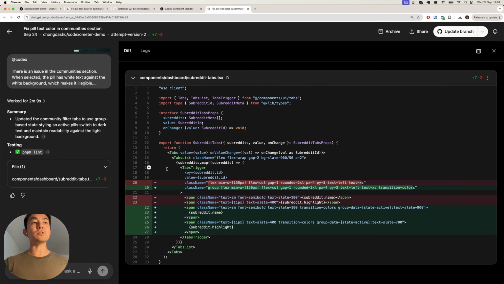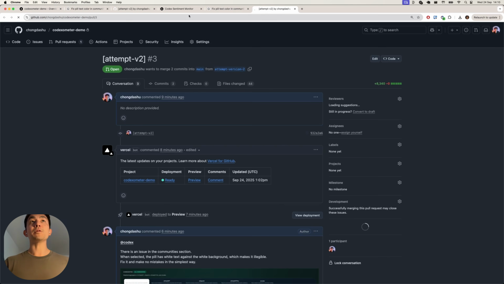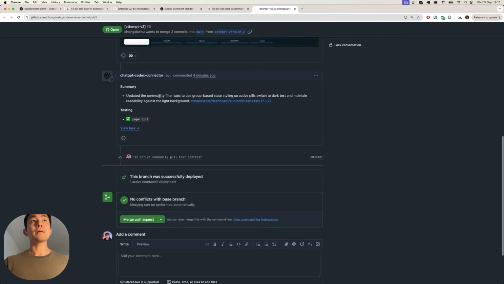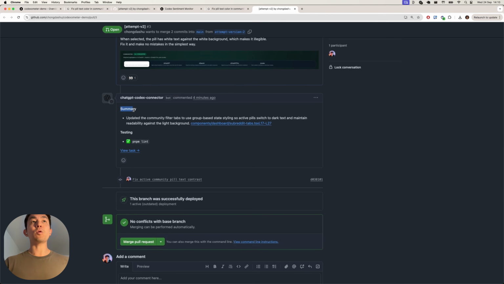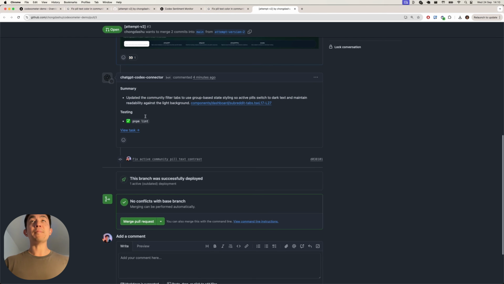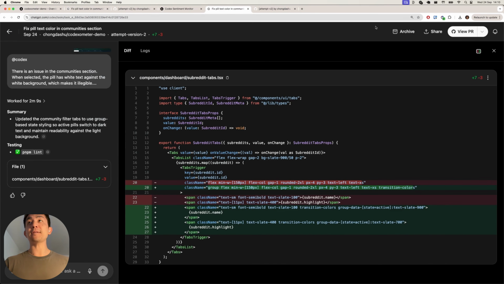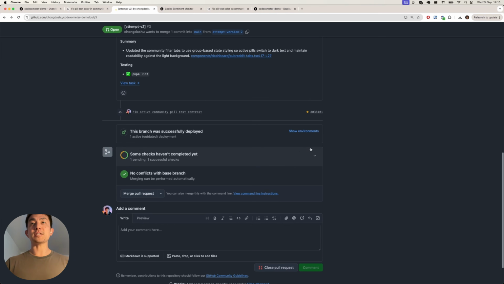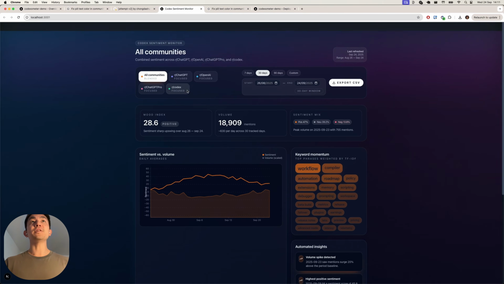The most important thing to pay attention to here is that you can go up to the top right-hand corner, click on Update Branch, and this will make this change as a commit to the existing pull request. And there's two ways you can do it. You can click on View PR, which will then pull up your pull request. You can see that now it's just made a commit. And you can see what's happened over here. 4 minutes ago, it actually told you what the fix was, but you have to always remember to do Update Branch in order to actually ask Codex to make a commit that will fix up the issues you have over here. And now with this, remember right now we're actually testing version 3 over here.